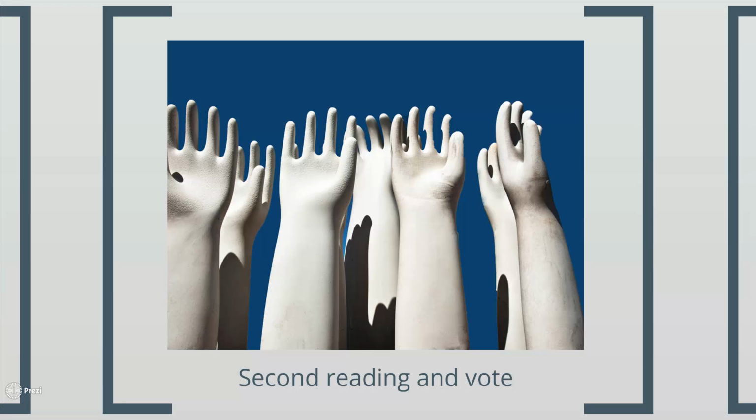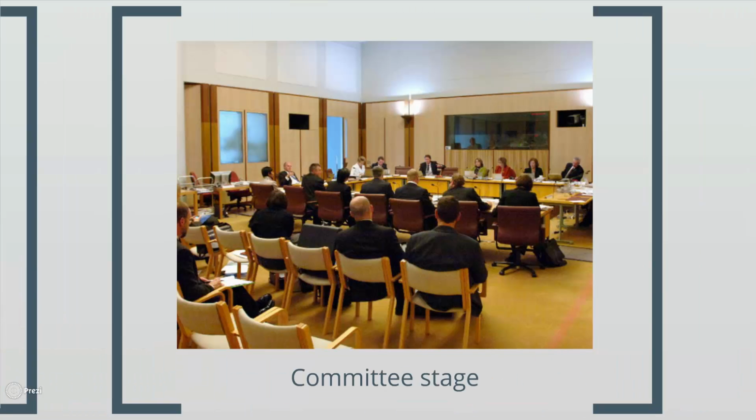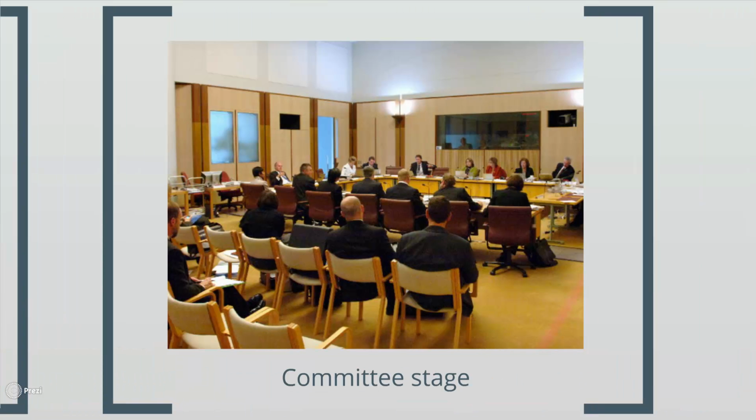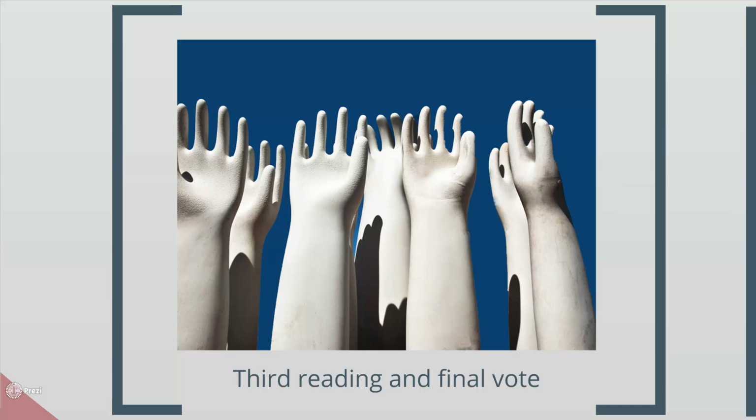After this bill has been read for a second time in the House it's been introduced to, then the MPs in that House, be it the Senate or the House of Representatives, will vote on it. Assuming that that vote succeeds, it then gets sent to parliamentary committees. These are groups made up of MPs and other people, where people can submit ideas, changes, and really make comment on particular components of a bill before it becomes law.